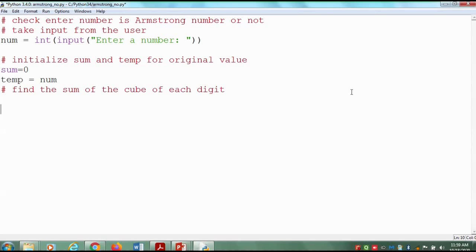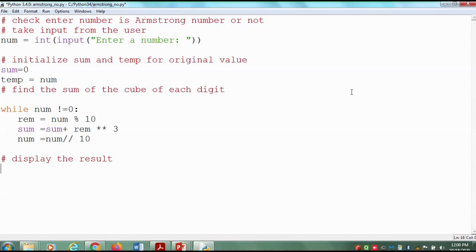Now find the sum of cubes of each digit using the following operations. While loop to check the number is not equal to 0. Remainder equals number modulo 10. Sum equals sum plus remainder star star 3. The star star operator is the power of that particular variable, that is the exponent. Number equals number floor division 10.